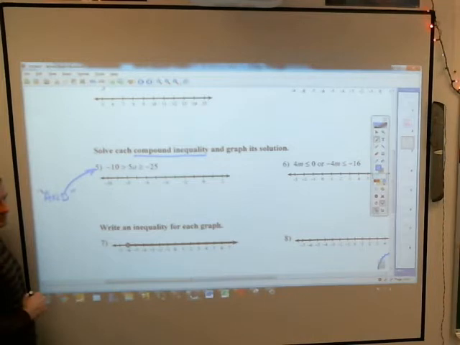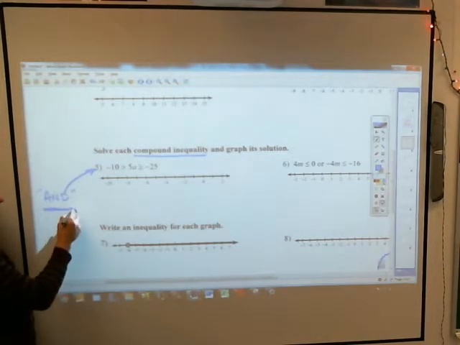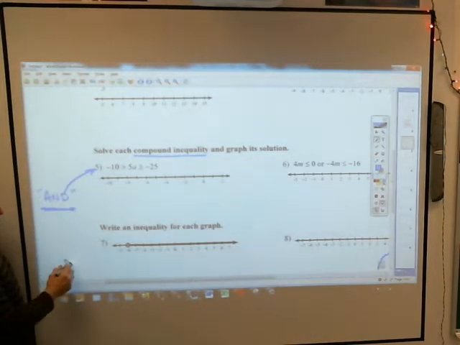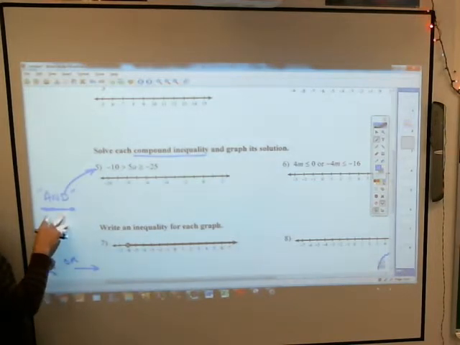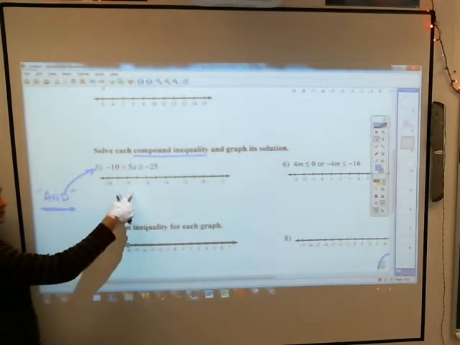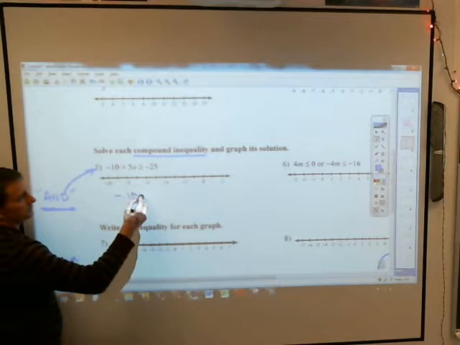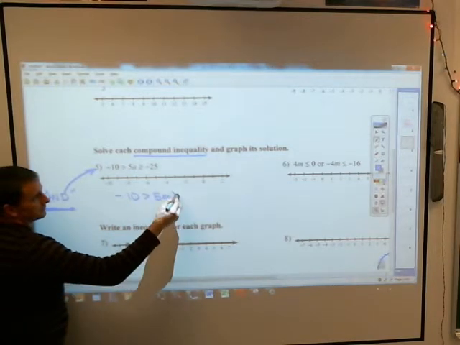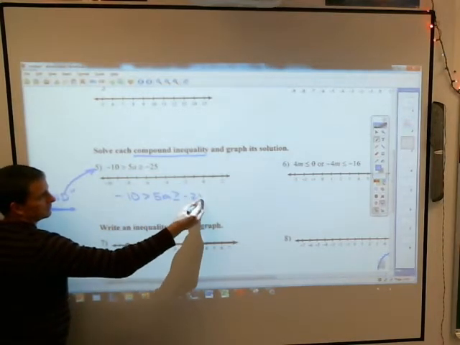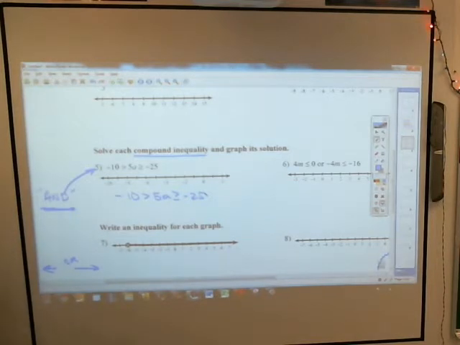Brianna? Yeah, ands come together like this. Ors, on the other hand, go off in separate directions. So in the end, I know that this and one should be one point to another point colored in the middle. So you have to take your equation, and I will tell you I don't like this one, and I'll tell you why in just a second. First of all, you need to solve it for the letter in the middle. So what do I got to get rid of here?